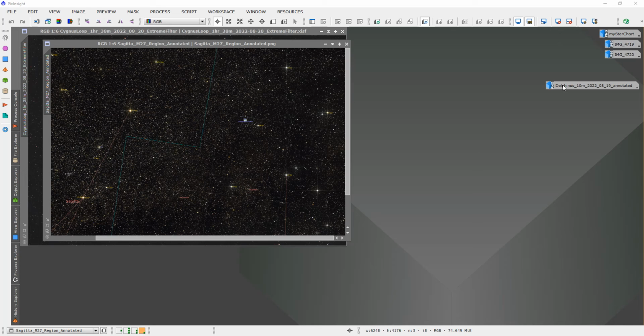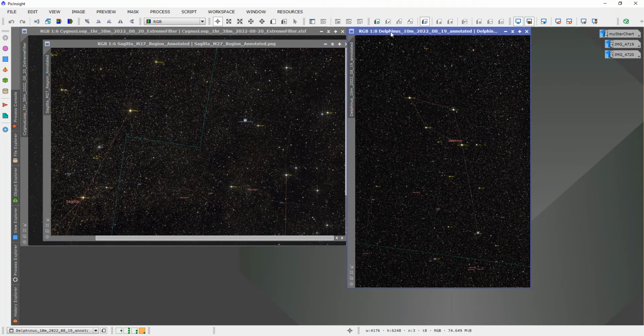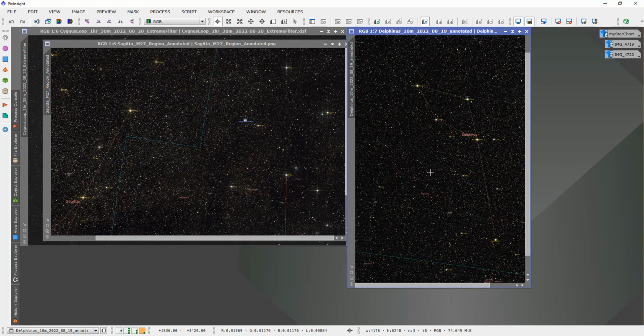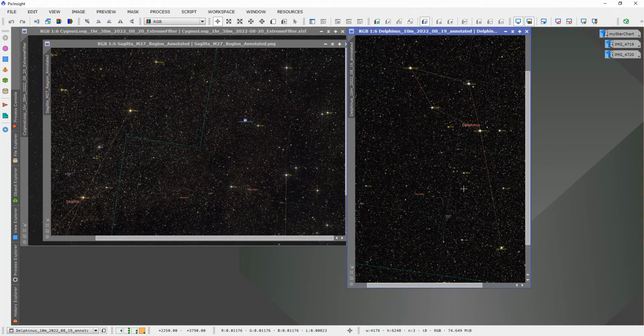And finally, just for the purpose of this demonstration, we've got an entire constellation, Delphinus, the dolphin. When you look at this through the naked eye, you can just about see these brighter stars and maybe one or two of the others. But just after short exposures with an astro camera, you can see the background contains a multitude of stars. There's many more even, and just for the sake of this image, I had to reduce some of the stars just to make it a little bit more appealing.